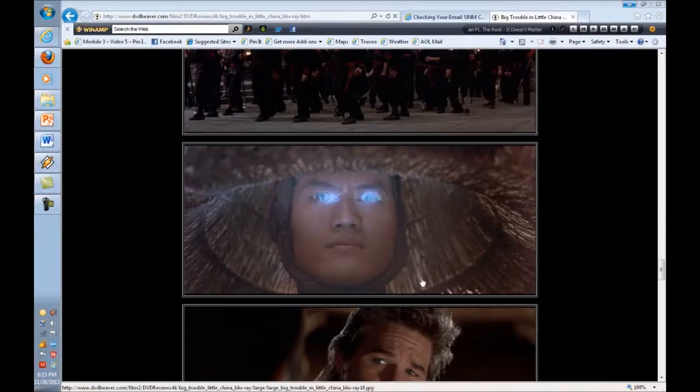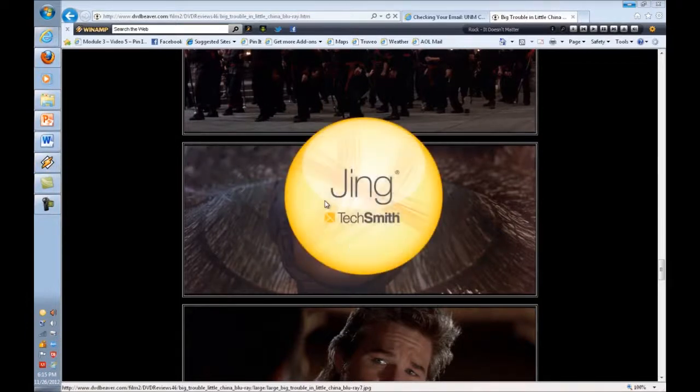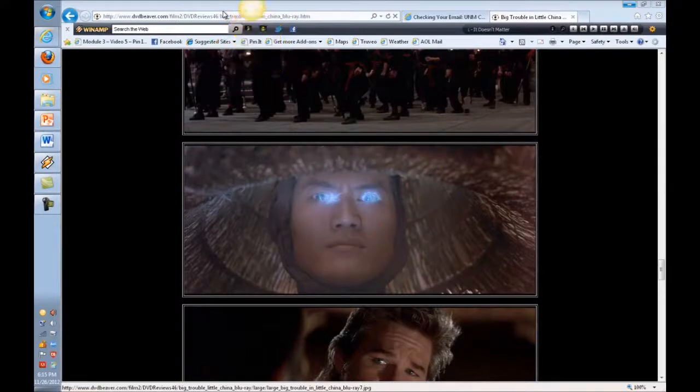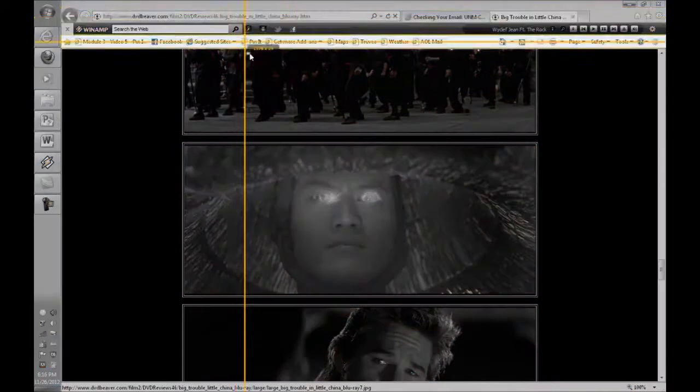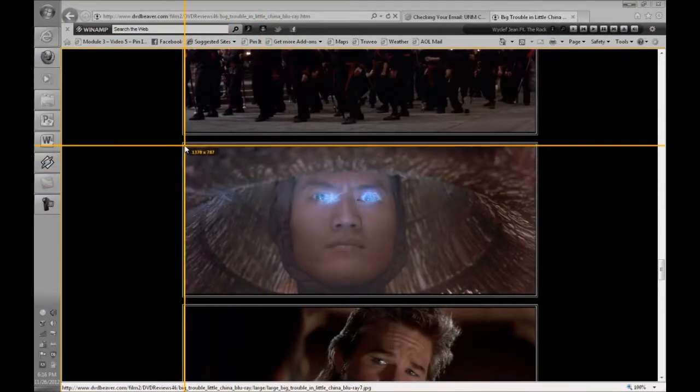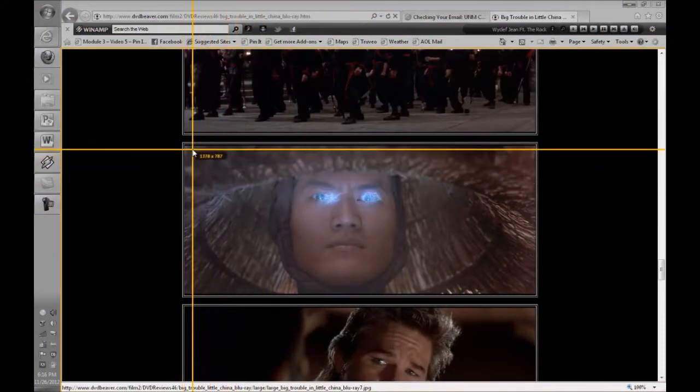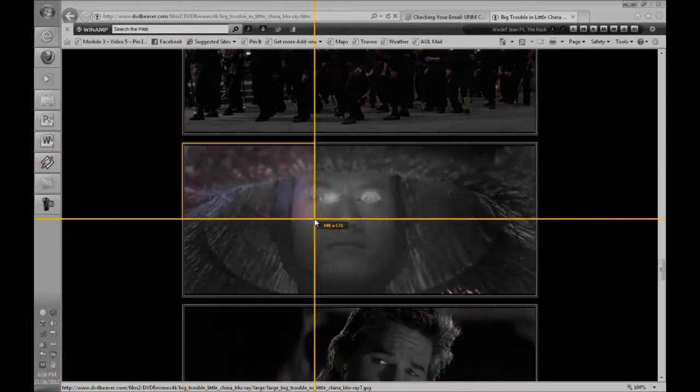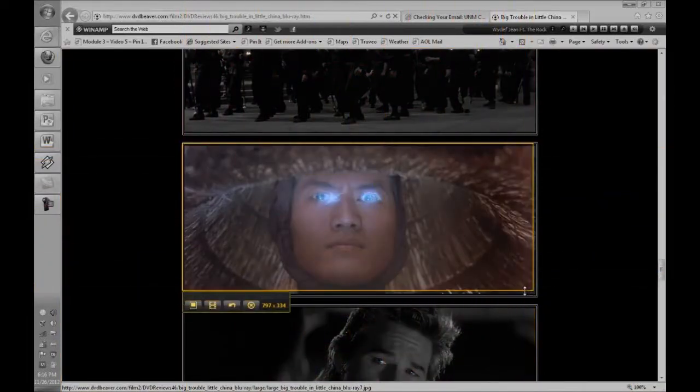Alright, so we're going to put that there. Screen capture, and a splash screen is going to come up. It's going to drop up here. It's a little control panel. Don't worry about more. Don't worry about history. Just worry about the little crosshairs. This is what you use to capture an image. So what you want to do is simple: left click and drag. So I'm going to select this area.